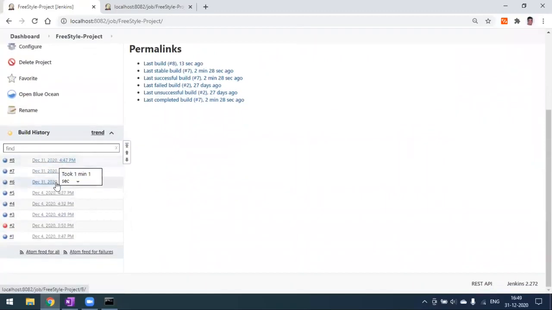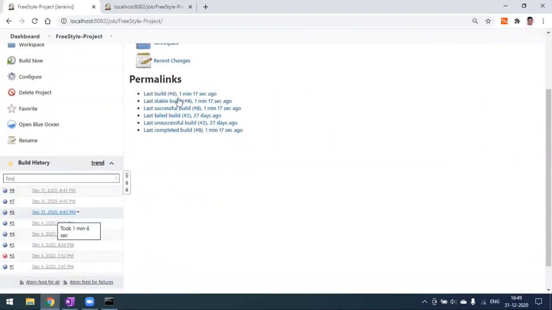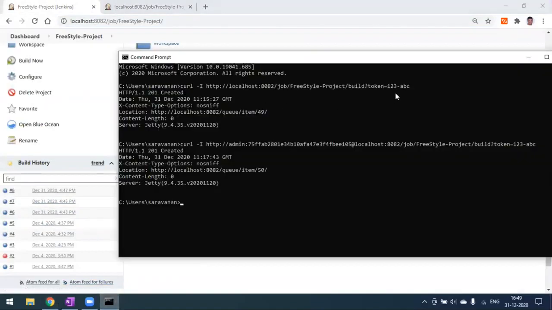So all these three builds we have triggered from the remote option, right? Build number 6 we triggered by going to this particular URL in the browser, copy-pasting the URL and pressing enter. Build number 7 we executed from the terminal without passing any user credentials.